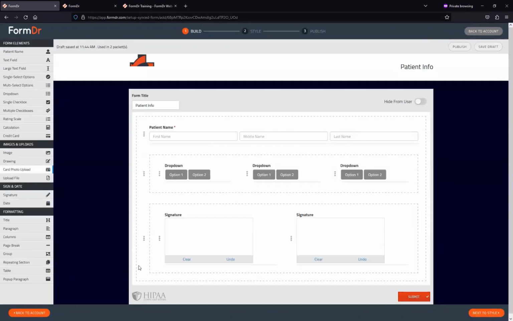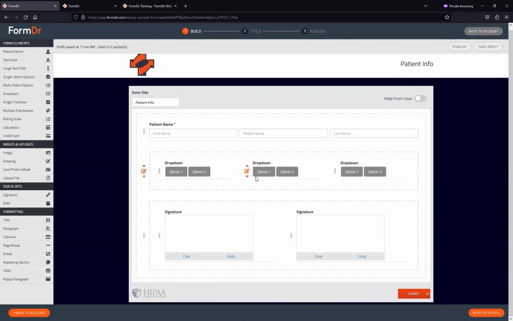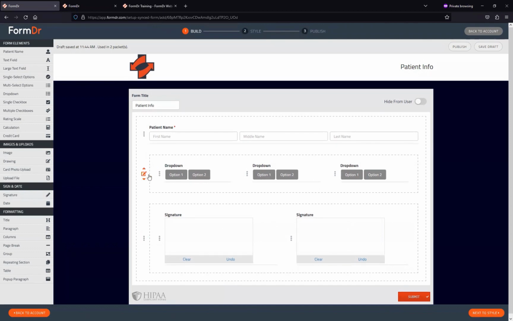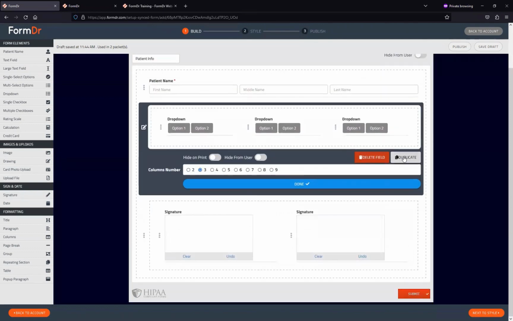You'll notice on this one that we skip the add forms page and go right into the builder. That is because a synced form will only be able to have one tab in it. So you can make it as long as you want. However, it will only be one single tab. So just keep that in mind as well if you are building out any synced forms. But let's go ahead and just duplicate this out.